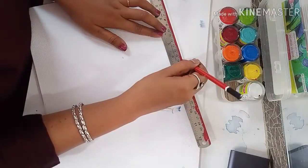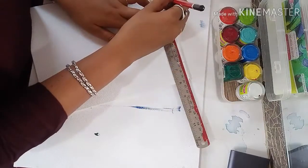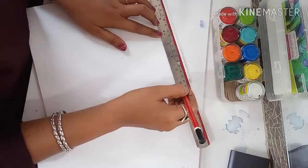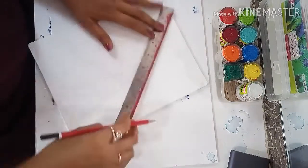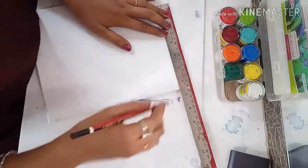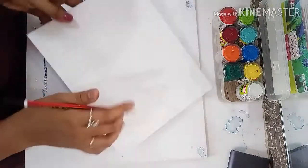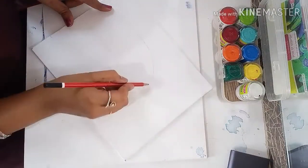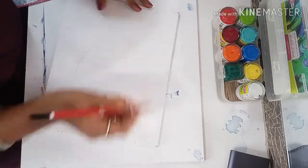Here I am using 8x10 size canvas and leaving equal space at both the sides and going to make a U shape for the face of Krishna. And I am pointing out the middle line of U shape. Once it's done, I am going to make the sketch of Krishna face.